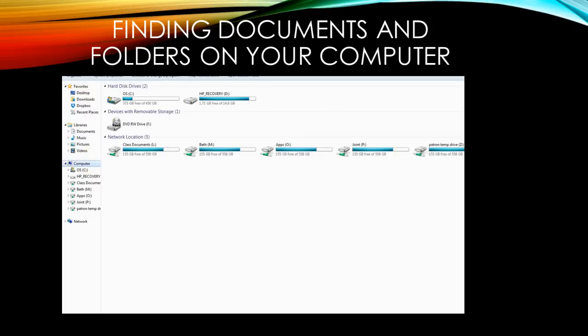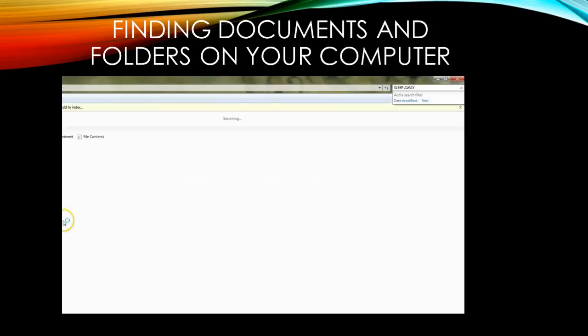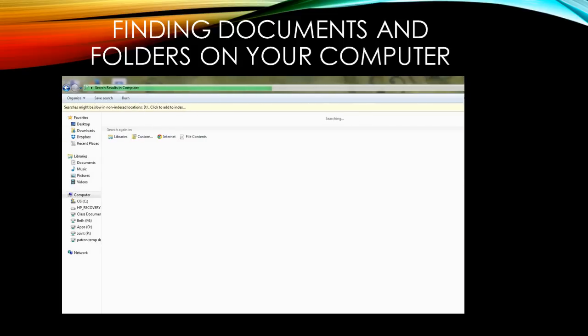I could push on Computer, and up here I have my search computer field, and here maybe I want to search for that Sleep Away song. By doing that, it's searching my whole entire computer, and I can see the bar getting bigger up here at the top to show me that it's doing that. And once the search process is complete, then I should start having something with the words sleep and away in it, and more than likely it's going to be that folder that has the song in it. So we're just kind of waiting for this to load right now.